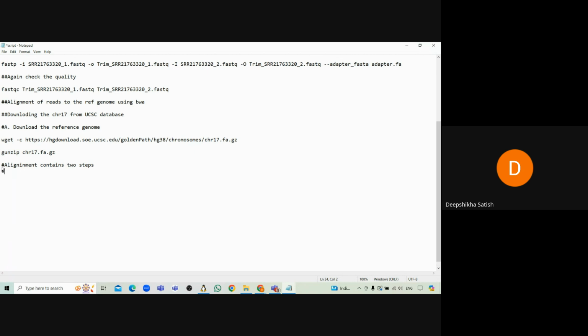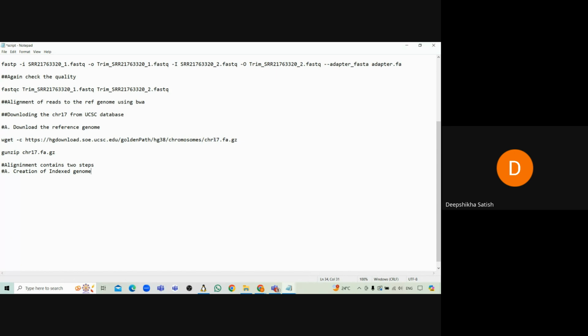What is the first step of the alignment? That is creation of the indexed genome. First of all, whatever reference genome we have downloaded, in our case it's the 17th chromosome, we are going to do the indexing of the reference genome.